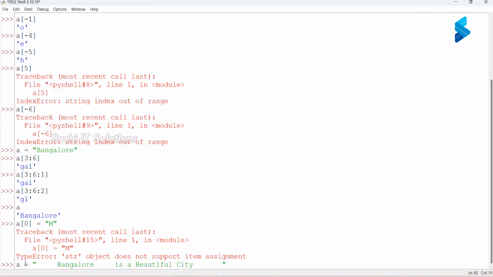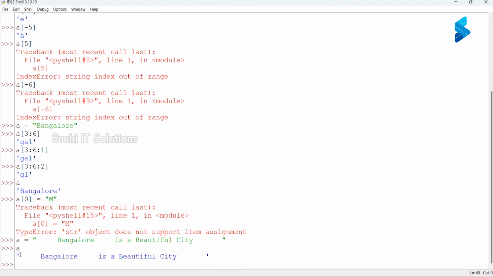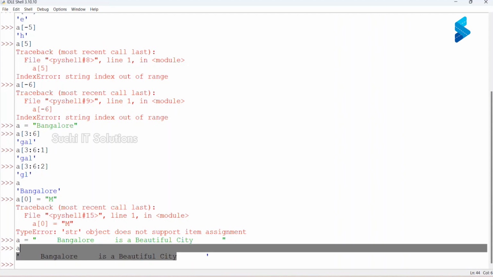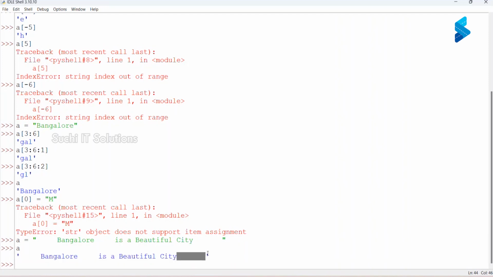I've given 7 spaces at the end. If I just print A, you know that it is going to print the spaces also, right? So if you see here, this is all the space, before the first and after the last character.